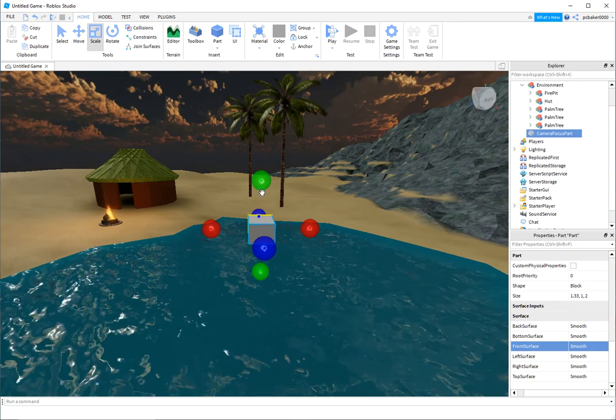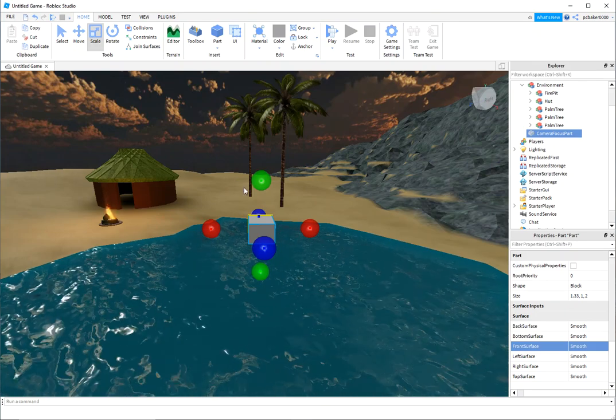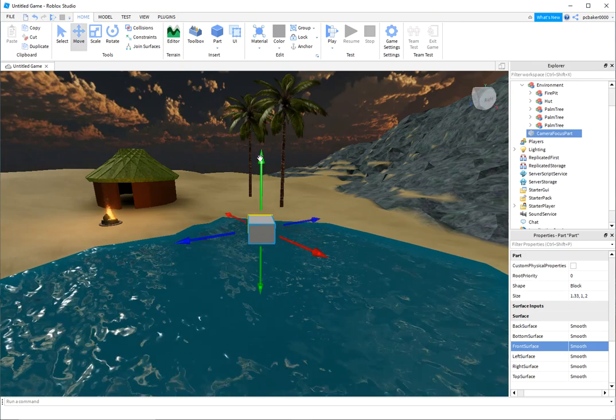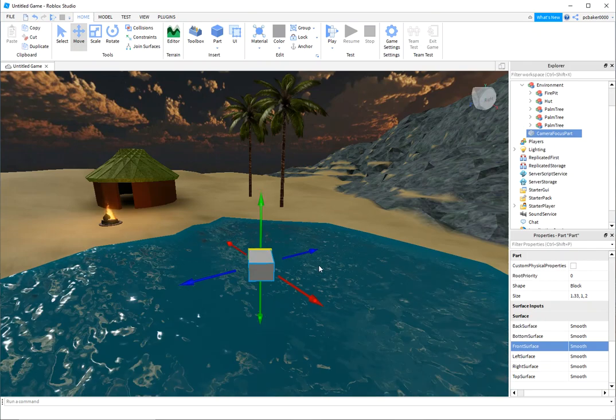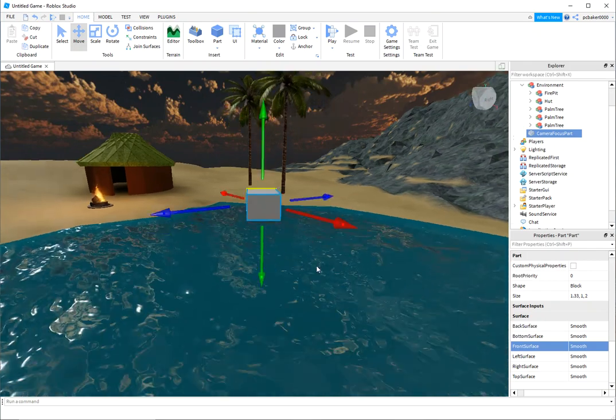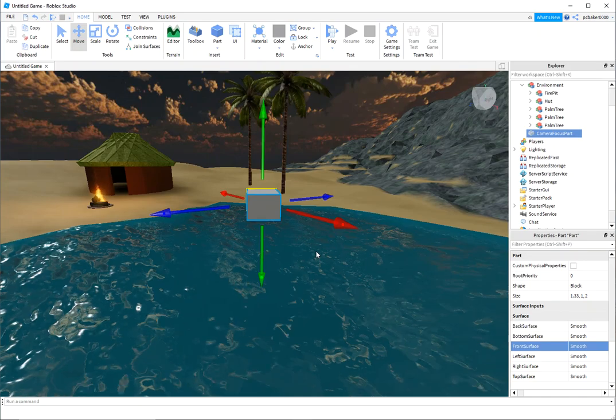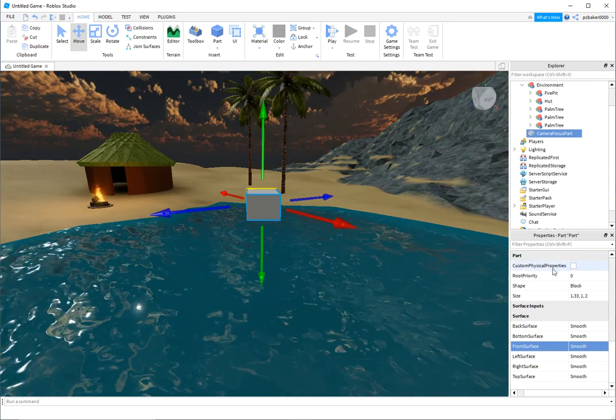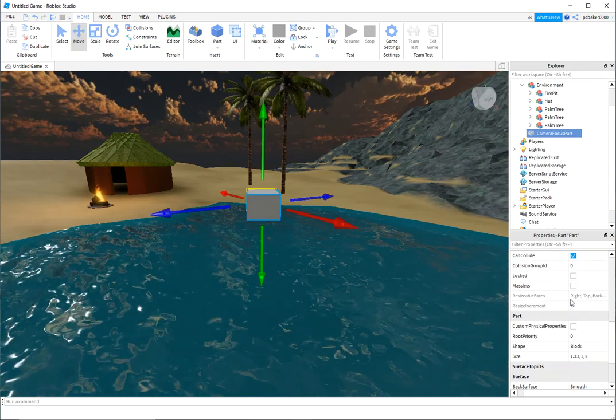Maybe scale it, move it over this way. That'll be good because I don't want to block my HUD with my button. I may move it down a little bit. And let's see. Yeah, that's good. All right, so I'm going to freeze that.